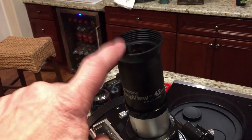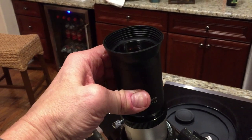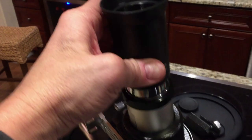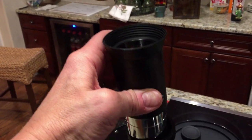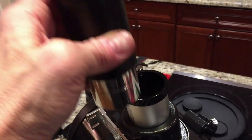Well, while looking through the eyepiece, loosen that up and take your eyepiece and just start to float it out while looking in the eyepiece. And you'll probably find that the image is not only getting prettier, but it may get perfect. And that tells you that focus for this eyepiece is somewhere out here.